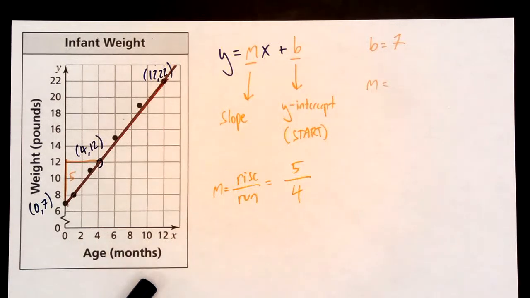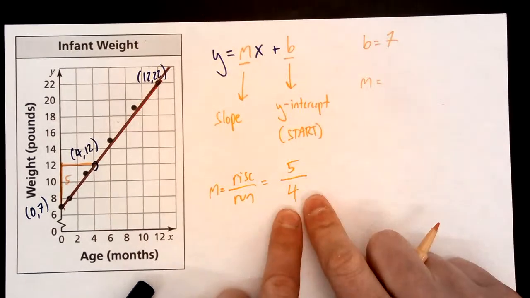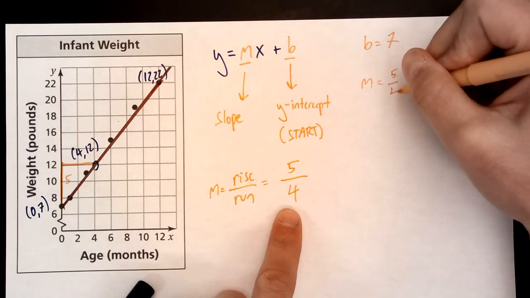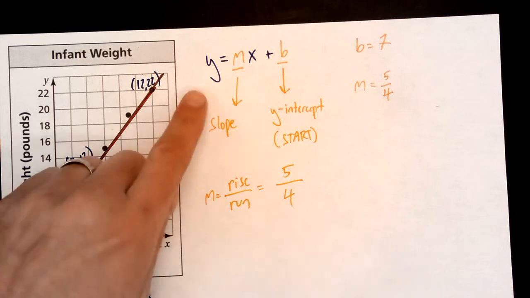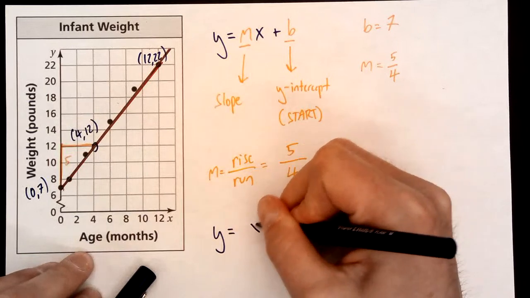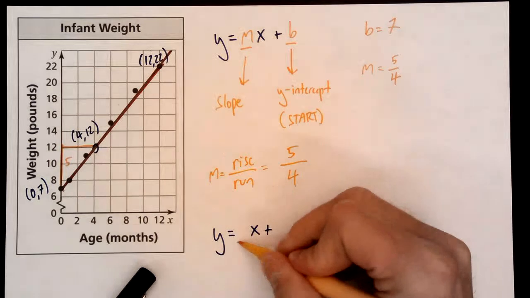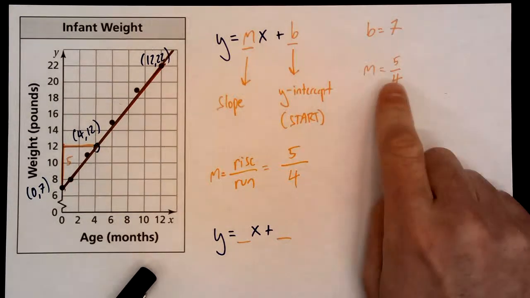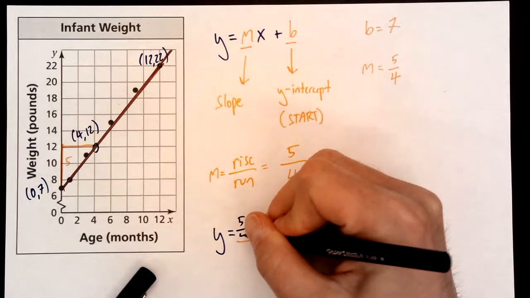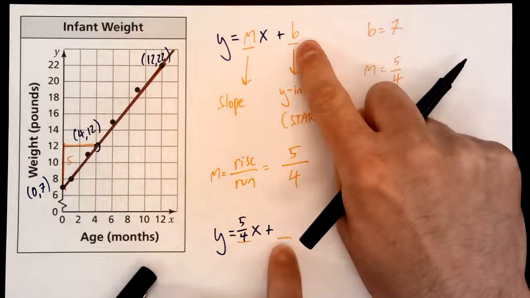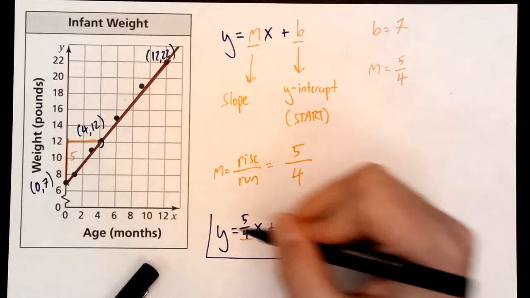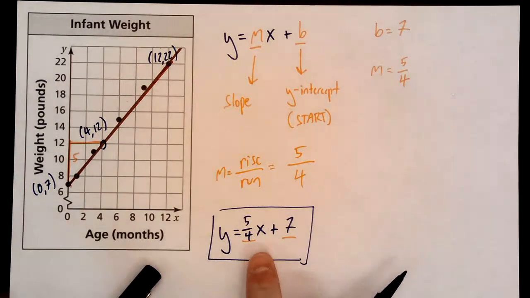So my slope, then, a good slope here is 5 fourths. So let's use that for my m value. That's 5 over 4. Now, I just need to write a slope-intercept form equation. So my answer looks like y equals mx plus b. Now I know that my slope or my m is 5 fourths. And I know that my b value or my start, we already figured out that that's 7. Plus 7. And there is my equation. That's a slope-intercept form equation that represents this line of fit.